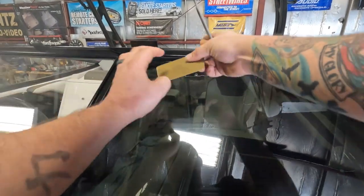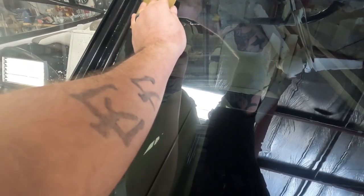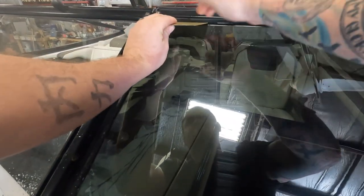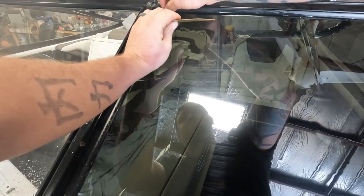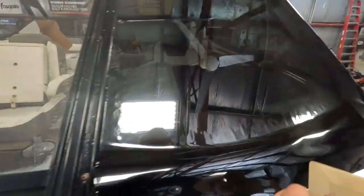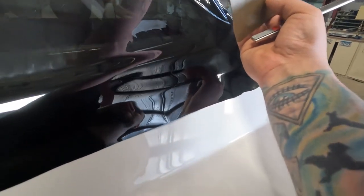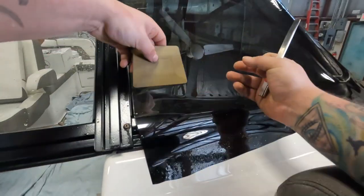So this is kind of like the flat glass stuff, you know, you didn't want to cut that area because it was just going to bunch up and give you a nasty cut. Okay, so that's all trimmed up. Now we're going to go down here to the bottom. Same thing with the curve concept. So you see now that we made that cut, the film is starting to lay down around this curve.